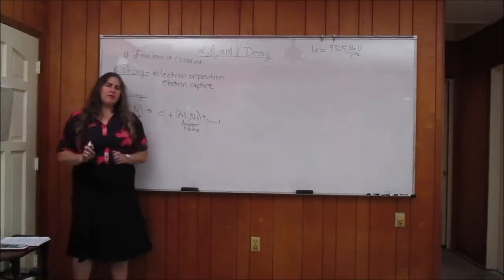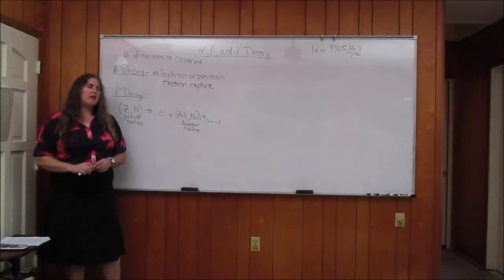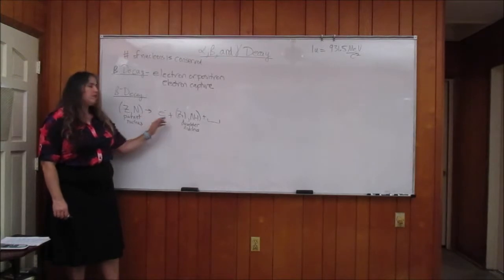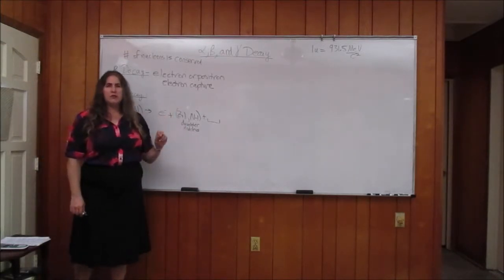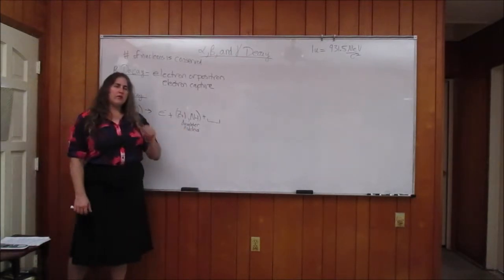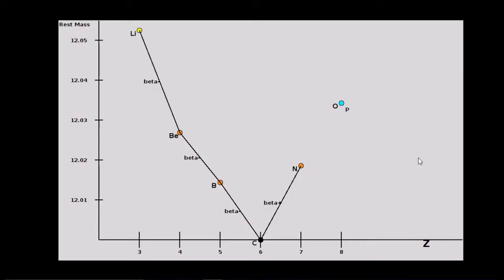Now, let's look at a particular set of isobars. Whenever you have beta decay occurring, the parent nucleus and daughter nucleus are isobars of each other. That means they have the same total number of nucleons. So let's look at A equals 12. The A equals 12 isobars are lithium-12, beryllium-12, boron-12, carbon-12, nitrogen-12, and oxygen-12. Notice that each of these isobars has a different mass, with carbon-12 having the smallest mass. Carbon-12 is the only stable member of this group.